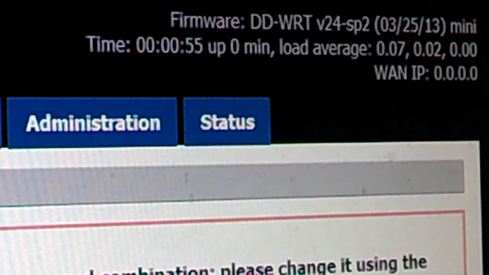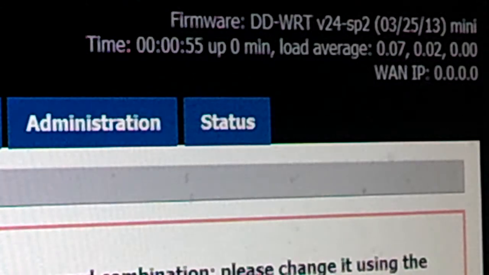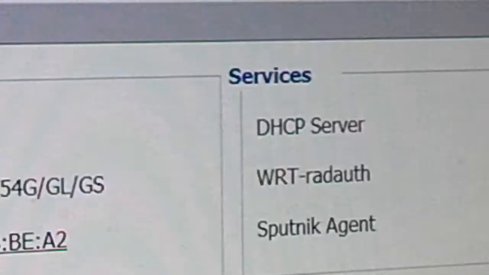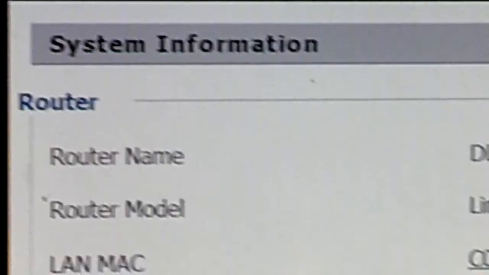March 25th, 2013, mini. That's the basic one. So, if you go on the help file, it'll give you the list of all the other ones. Now we're going to install the OpenVPN one, after I do the passwords. I'll be right back. Okay, so everything's done now. Got the links that's in there, all the information on the status page.